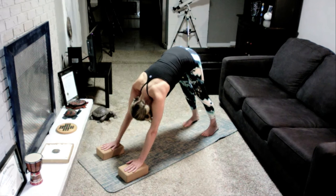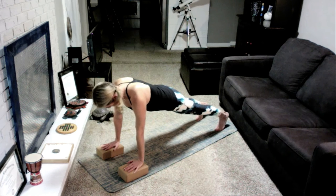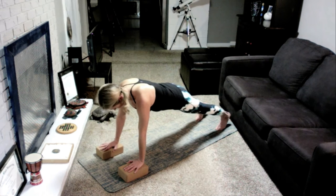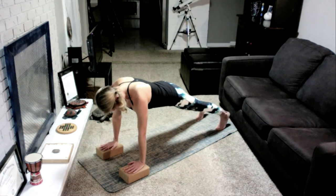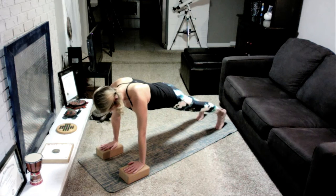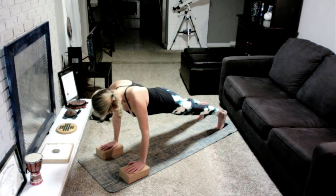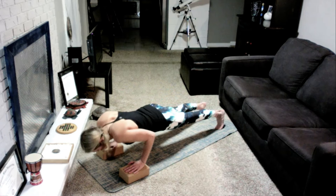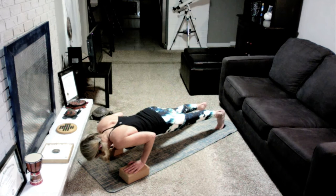Inhale and roll forward into Plankasana, high plank. Stack shoulders over the wrists. Bring your shoulder blades together and down your back. Engage your abdominals. Engage your legs. Face the eyes of the elbows towards the front. Then slowly lower into Chaturanga, low plank. Exhale. Keep your hips in line with your heels and shoulders.